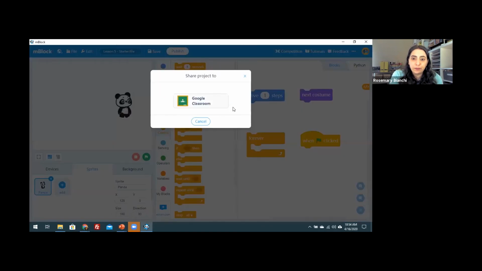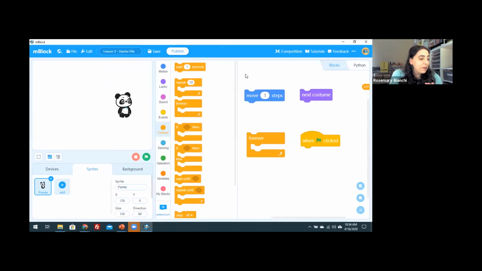So at this time, that is my conclusion of lesson 5. As we move forward, we're going to continue to work with Panda. We're going to be doing some really neat things where we begin to interact with Panda. We're going to look at more user controls. We're going to look at how we can change the backdrop in the middle of a program, just like we change costumes. We have a lot of really exciting things to move forward with.